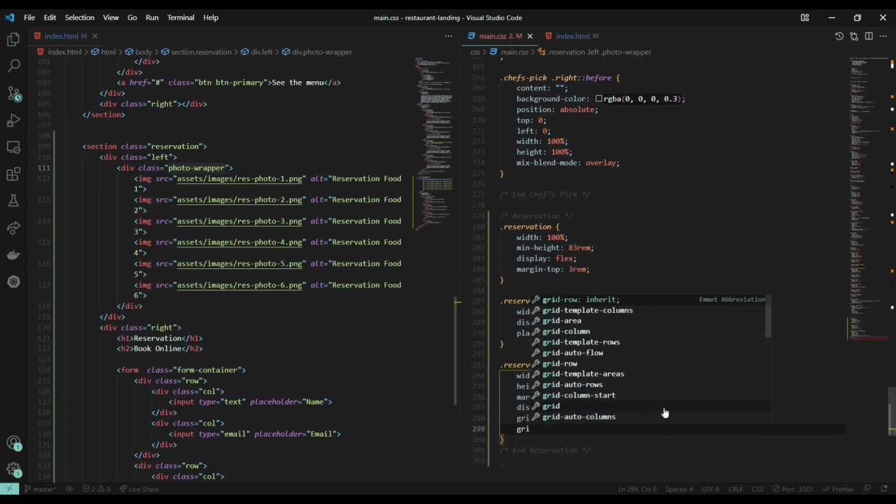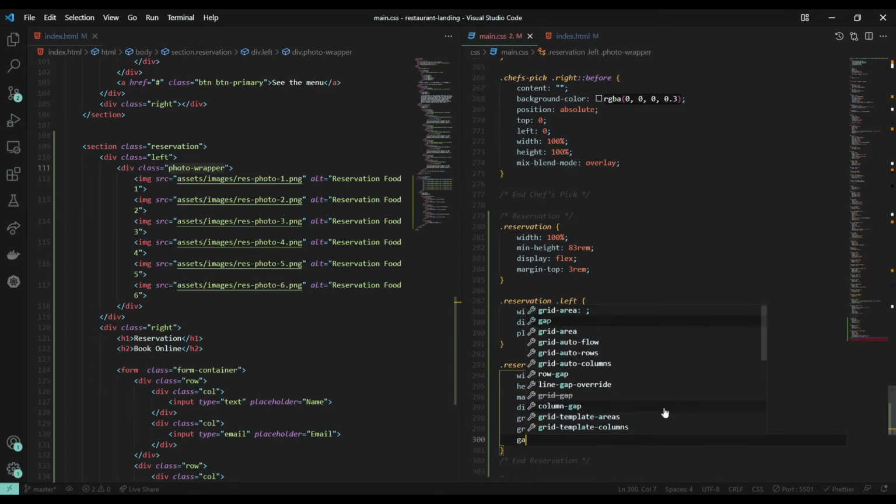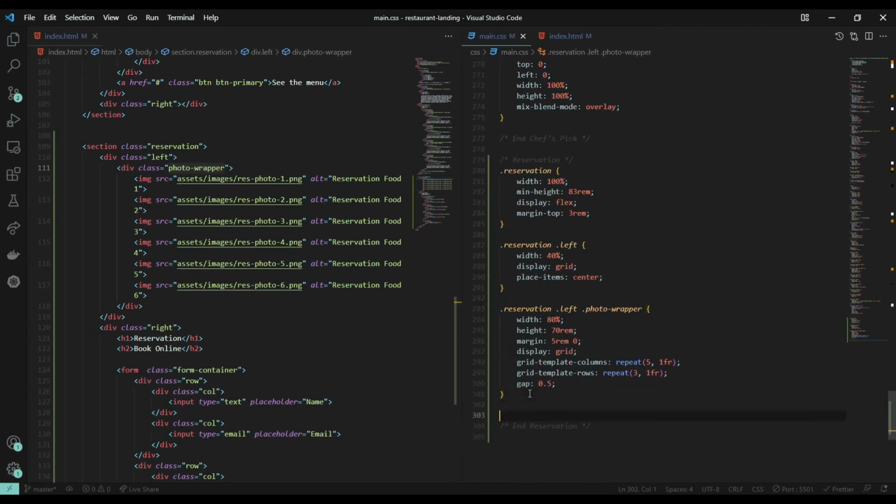I will want a grid template rows of 3 equal rows. So we'll say repeat 3, 1 FR. We also want to set the gap between these to 0.5.